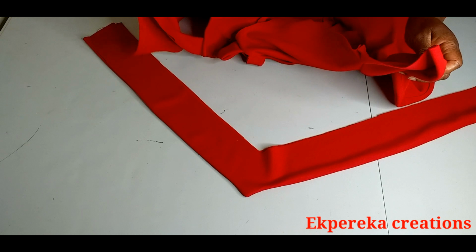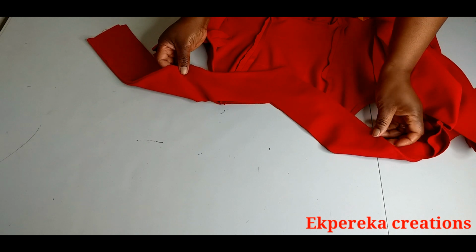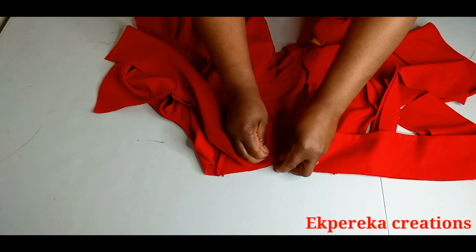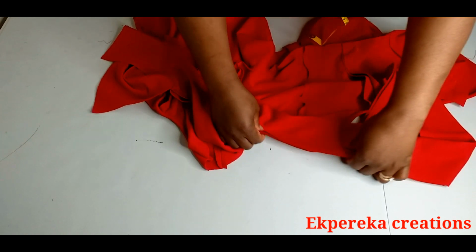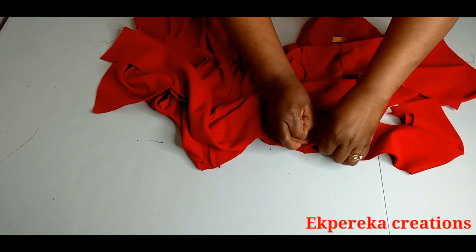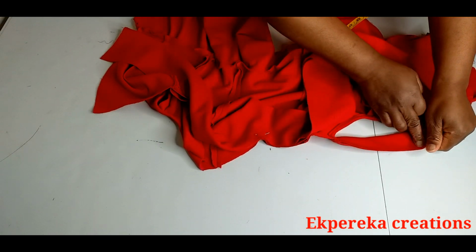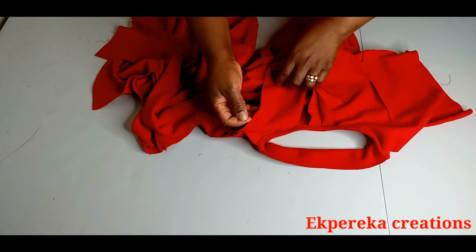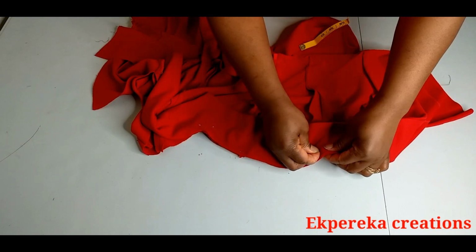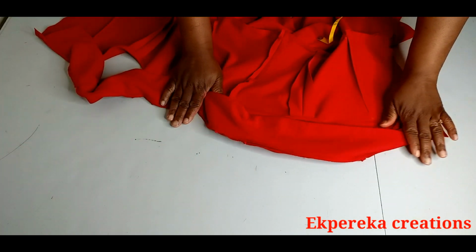So now I'm going to stitch it to the blouse. This is the wrong side of the blouse. I'll pin it this way. I'll pin it on top. I'll stitch it. I'll do the same on this side. I've stitched the cape to the neckline.